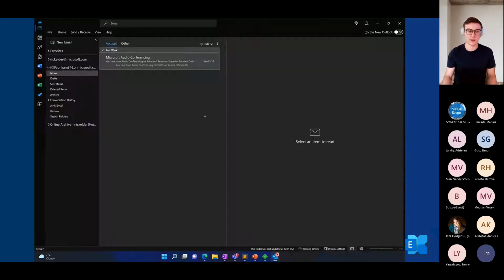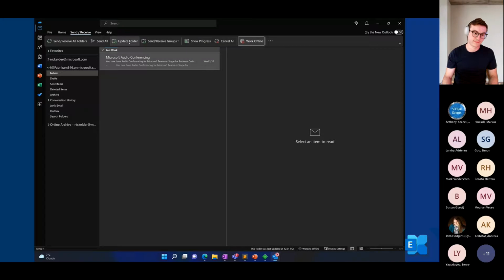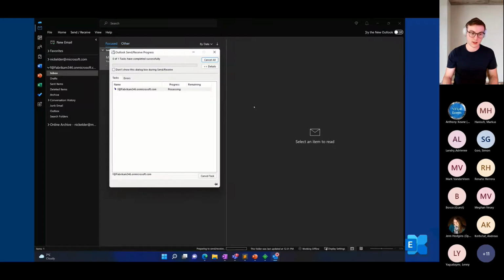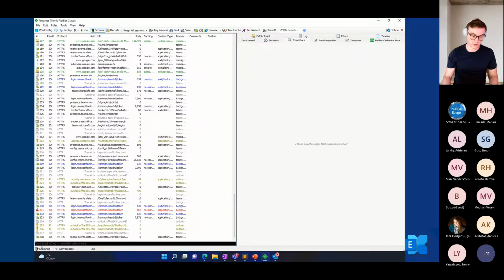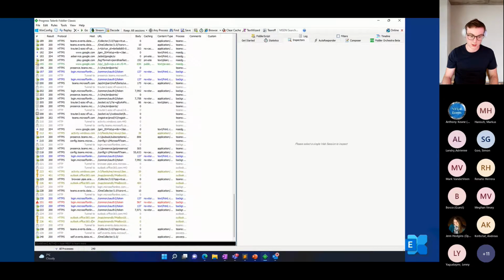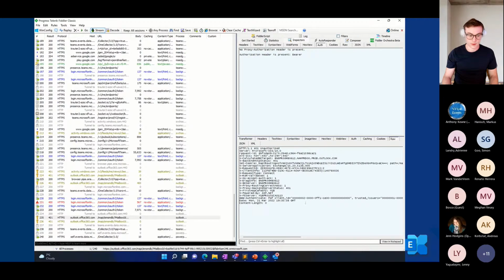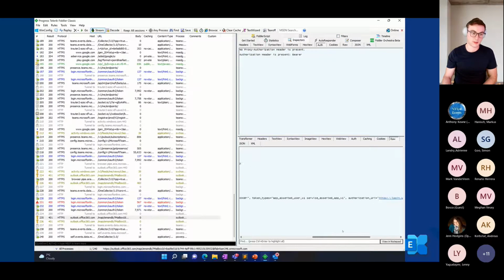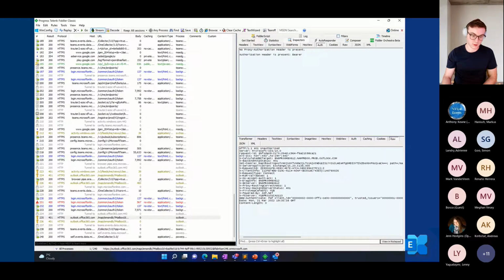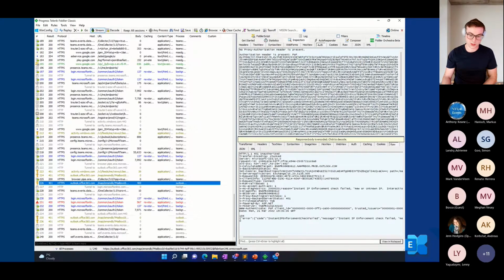Just one sec while that switches over. Okay, now we're going to hop back to Outlook and try to get more data again. We should see the rejected access because we're now coming from an unallowed IP address. So there we saw the rejection. We're pausing Fiddler again, and we're going to take a look at the 401 error. Remember, there are sometimes a few 401s, so we're looking for the one that has the body. The body column is in the table on the left. You can see there's one there with 400. That one has the full claims challenge in it.